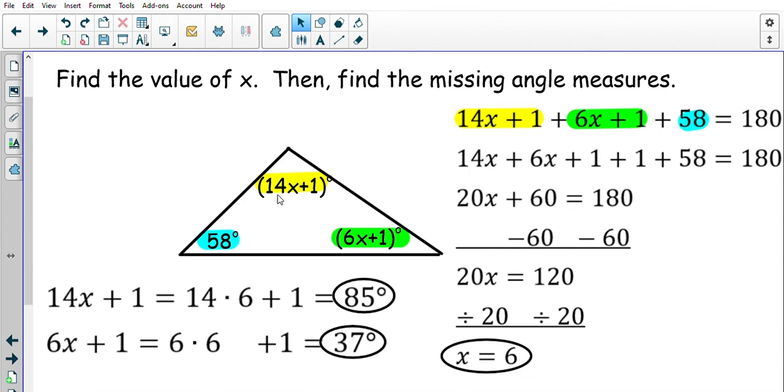And again, don't trust this. I did not draw this to scale. So if you pulled out a protractor and tried to measure them, they would not equal what we mathematically found them to be. That's because I create a lot of these practice problems, so I kind of guesstimate where they are. It's not always accurate.